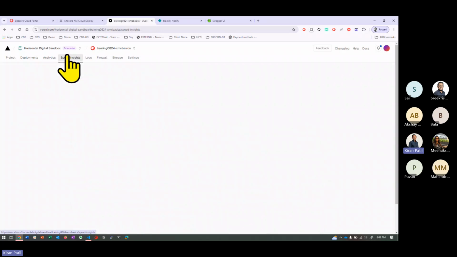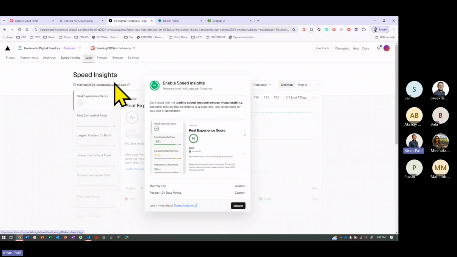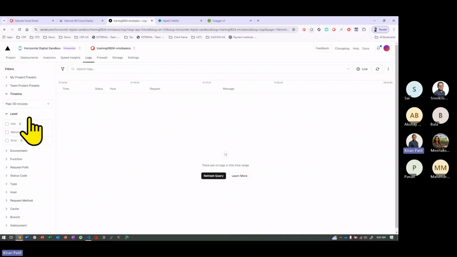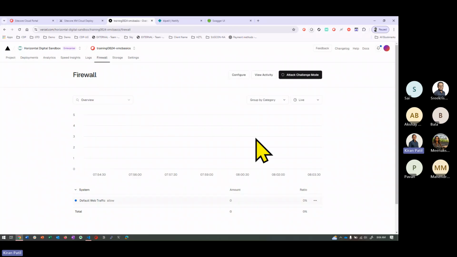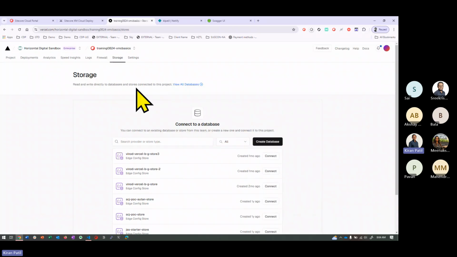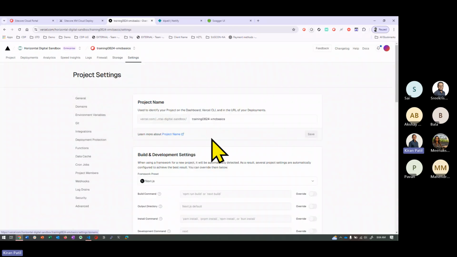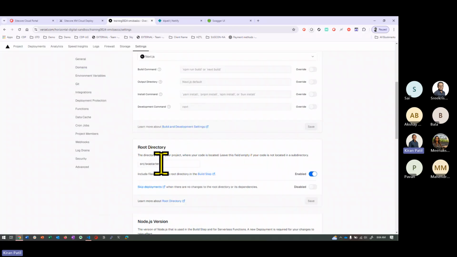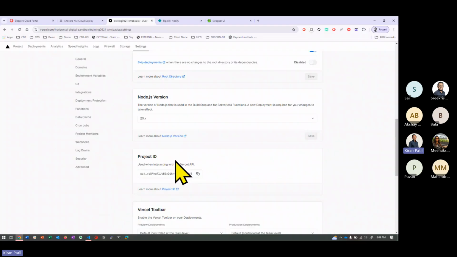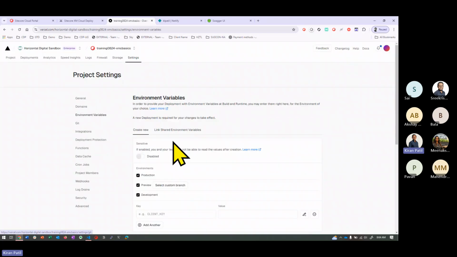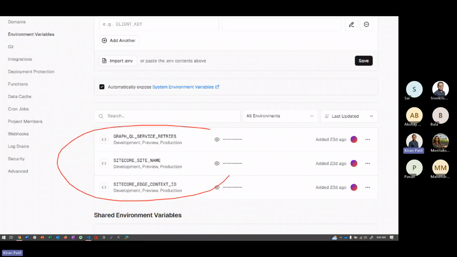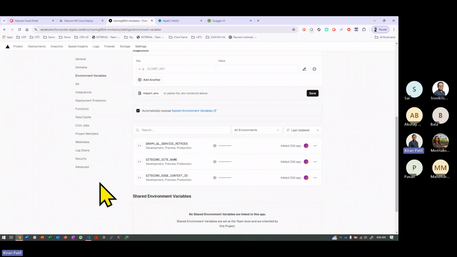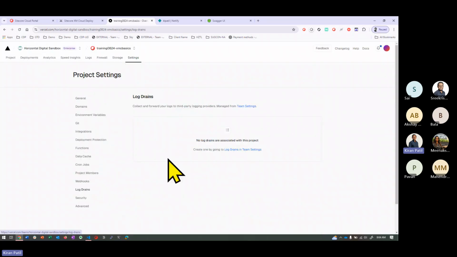You can enable analytics, though there are some pricings there. You can look at the speed insights. You can also look at the runtime logs, and you can connect the logs to a log system so the logs are persisted. The firewall feature was recently added, so you can also have firewall support. In case you want to connect to a database, you can do that. Here the main configurations are where you provide your root directory, which is most important, and the other most important thing is environment variables. Once you have these two things, you can do a deployment. As I mentioned, you can configure the log drains, so basically your logs will be persisted for the future.